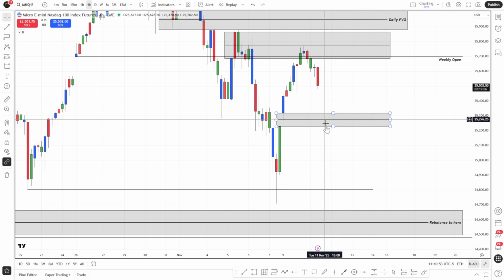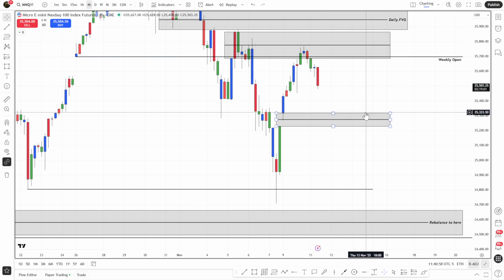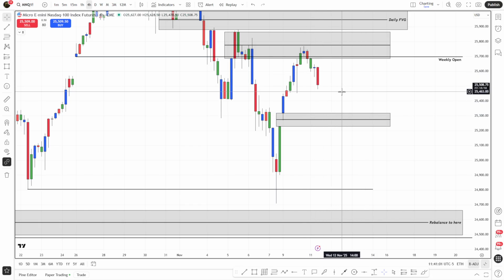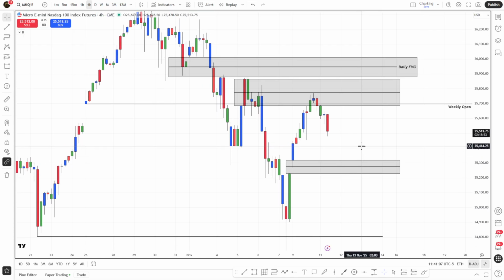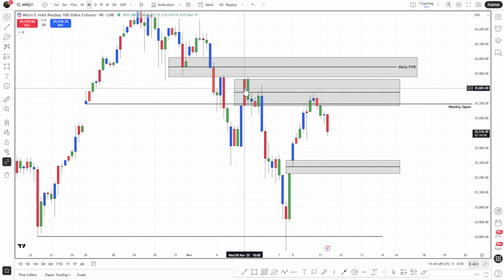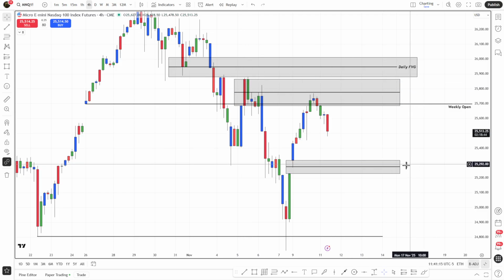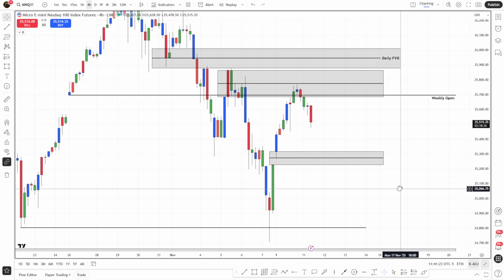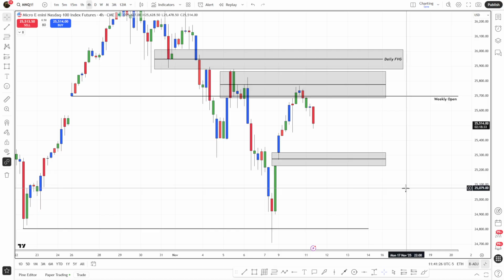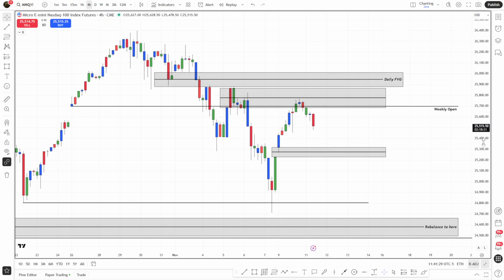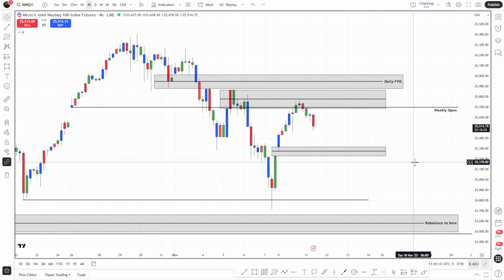Okay, so if today we get a push down here, which I don't know, it doesn't seem like it's highly likely just because of what the day is. But here's Wednesday low, and this is the Wednesday high right here. So just going to keep those two areas in mind and watch how the 4-hour price structure plays out. So that's kind of my thought process for a higher time frame right now.